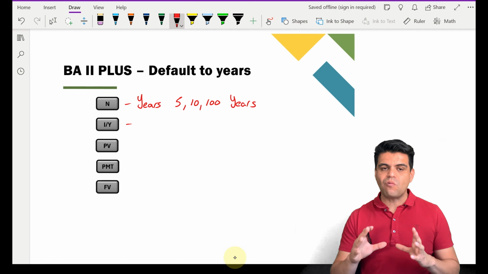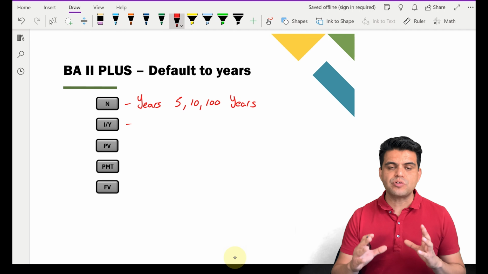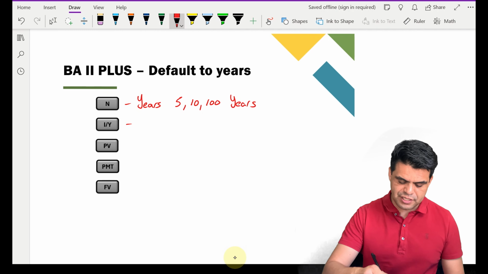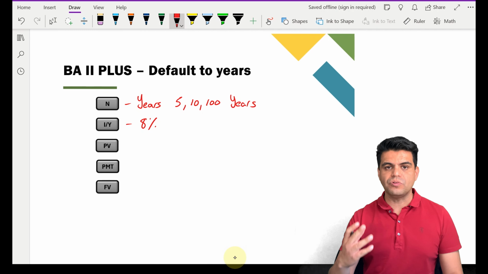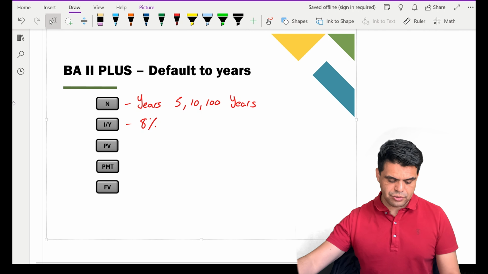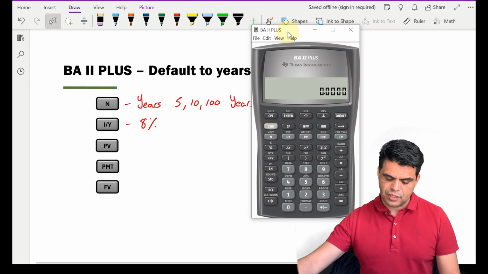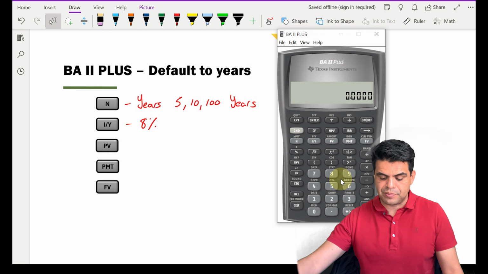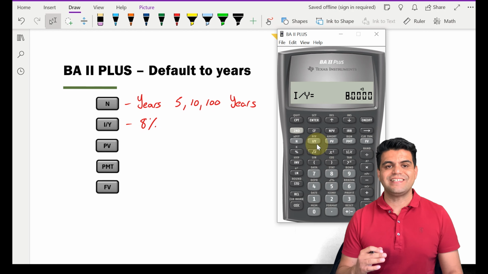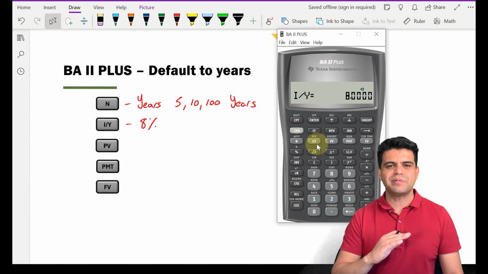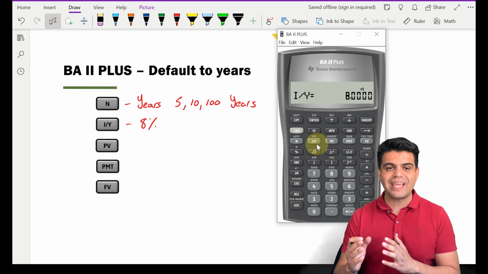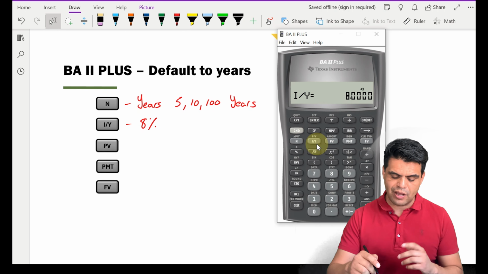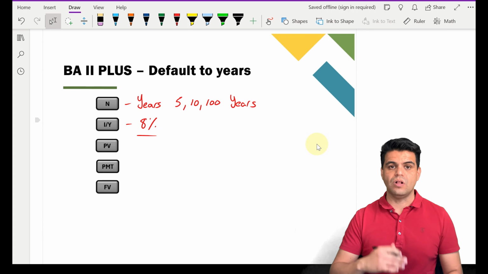Now, one thing I want to mention here, the interest rate is not a decimal. So let's say you wanted to enter 8%. You would just enter the whole number 8 into your finance calculator. Let me show you. If I wanted to enter 8%, I would just hit 8 and hit that interest per year, and it's going to understand that as 8%. There's a little bit of confusion initially with students. Do I put this in as a decimal, 0.08, or do I put this as an 8? So I'm letting you know now, this goes in as a whole number.